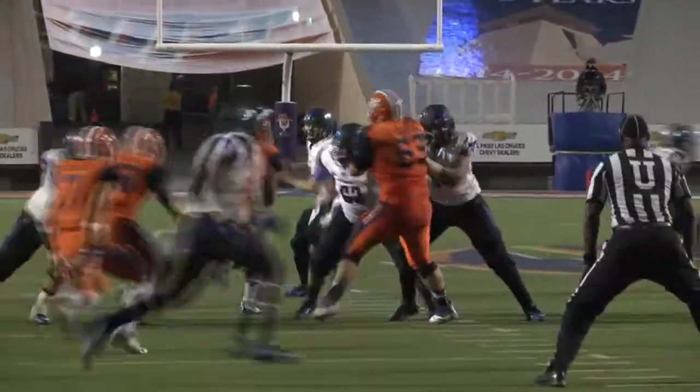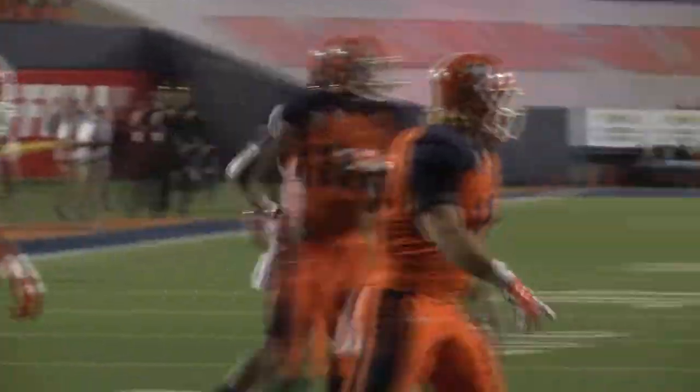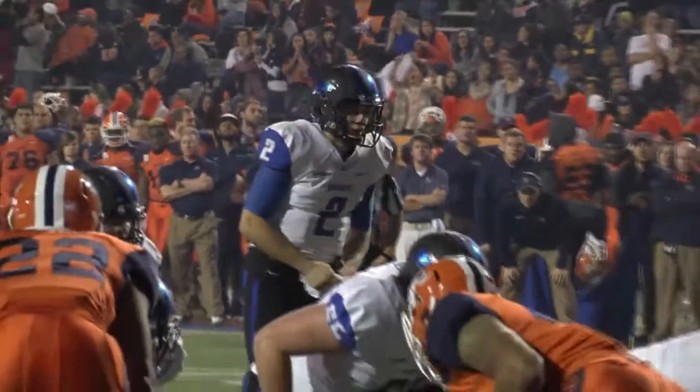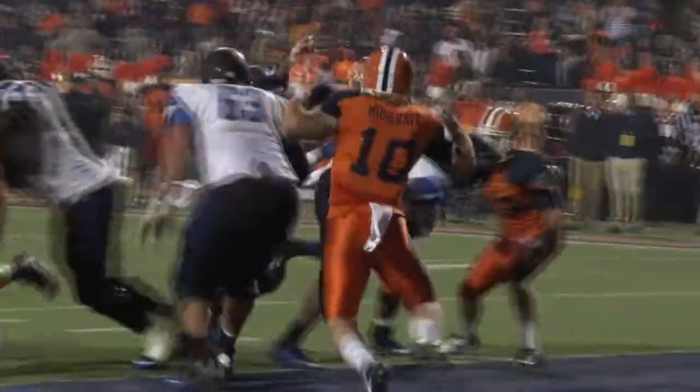They'll send a man in motion again. This time Grammer throws out there — wide open is Tucker at the 25-20, 15, and drug down at about the 12-yard line. Inside the blue zone. Here's Tucker at the 10, gets away to the 5, Tucker tries to outrun the defense, gets to the 1-yard line. There's a tight end to the right — that's Tyler Baer. Handoff Tucker, goes up the middle.